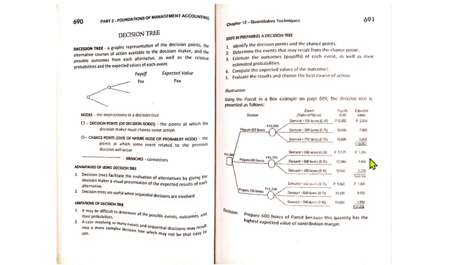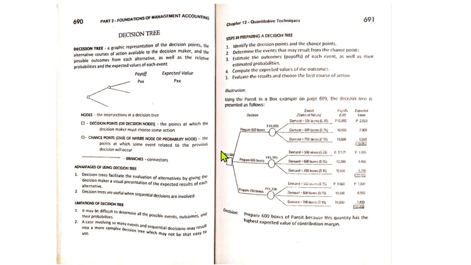So, based on this, makikita natin that the expected value is 10,000 for the decision to prepare 500 boxes. 11,500 naman kapag nag-prepare ka ng 600 boxes at 11,250 pag nag-prepare ka ng 700 boxes. So, kaya makikita mo dito sa chance point, ayan na nakalagay na mismo yung expected value niya. At alin ba dyan, ang goal mo kasi is to maximize your profit. Of course. So, anong pipiliin mo? The highest contribution margin, 11.5. So, ililift mo yung 11.5, yun na ang magiging decision mo, the 11,500.